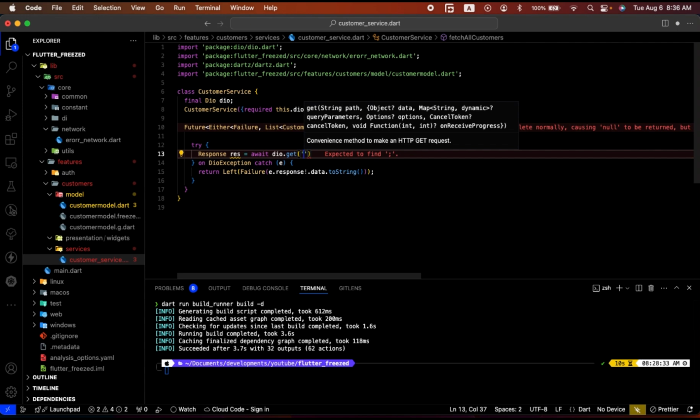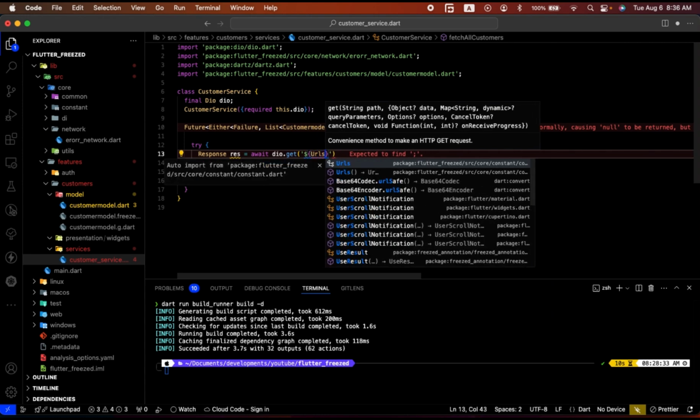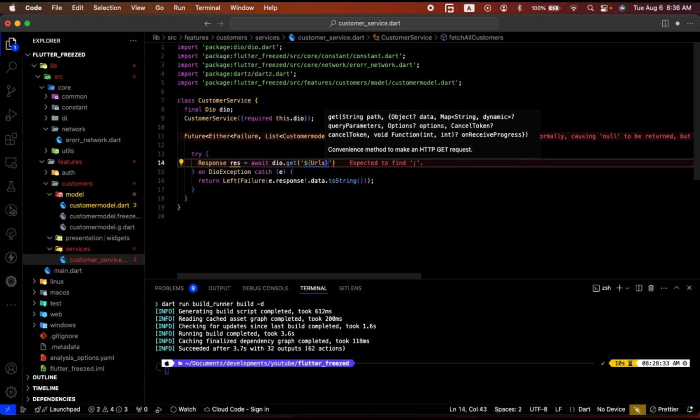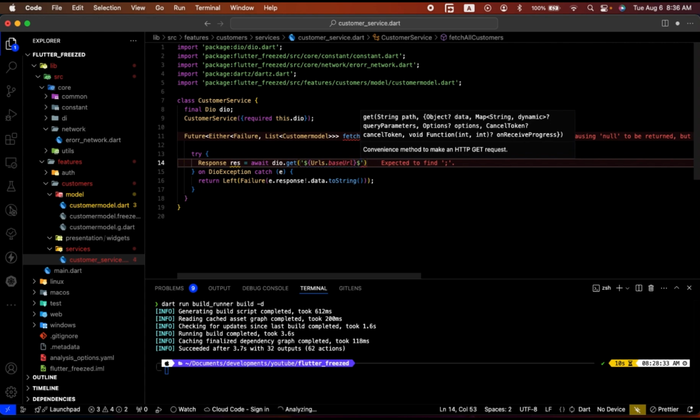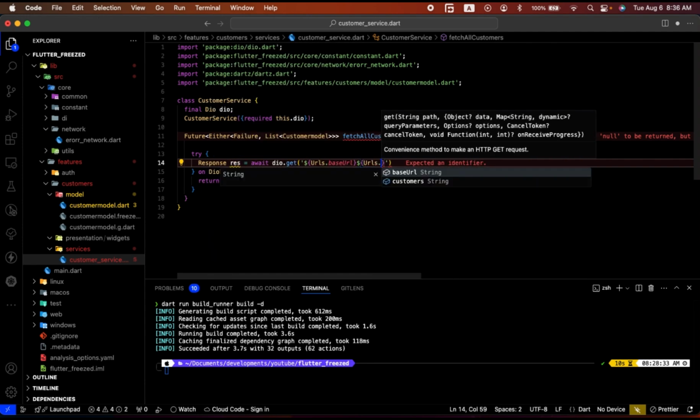So here we are going to add URLs. I need something I've defined. I will show you. Paste URL, and then I'm going to add URLs dot customers.